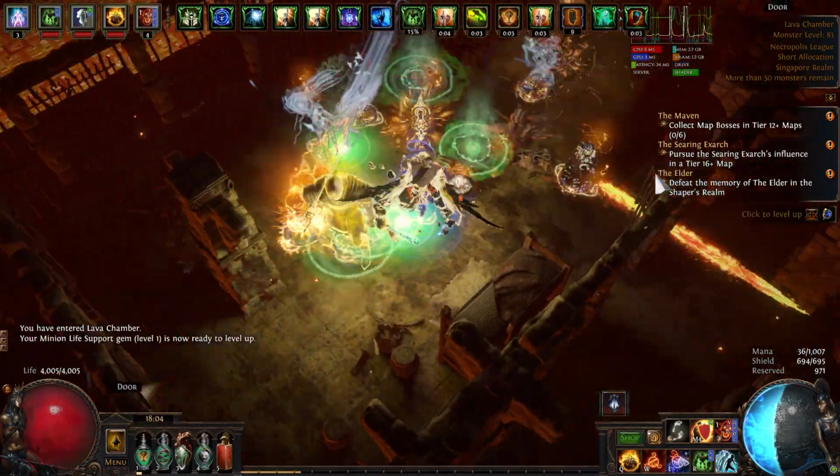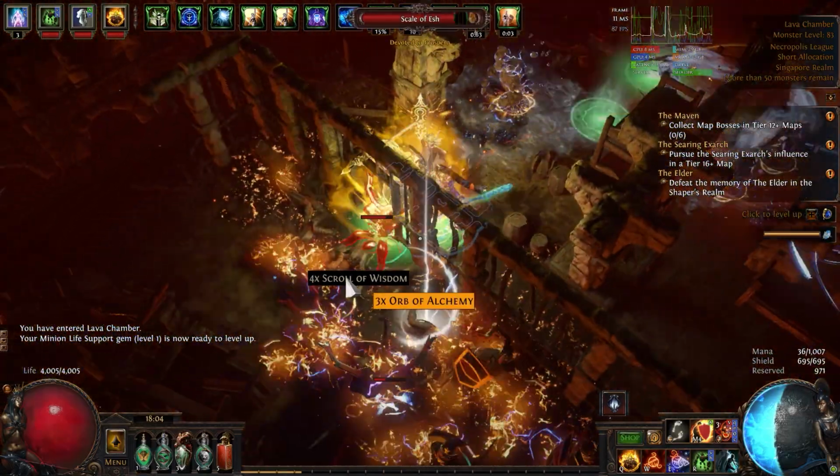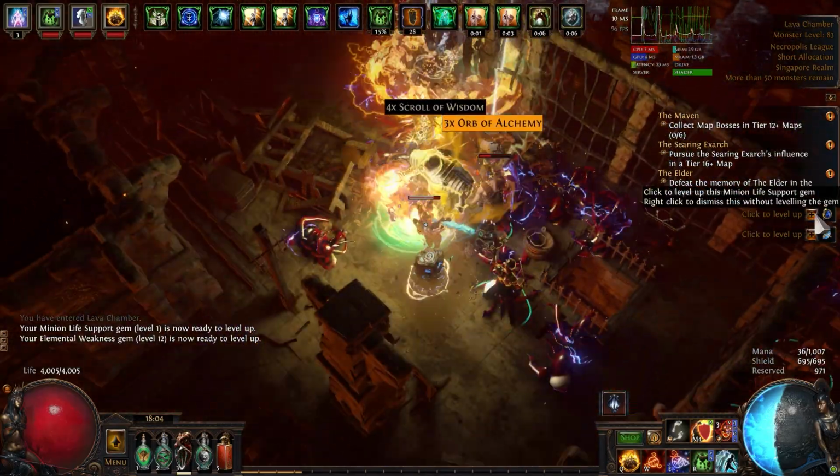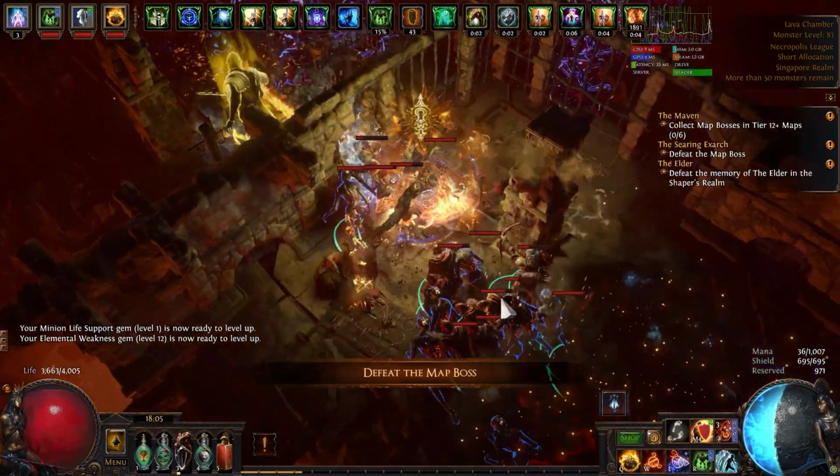In my map runs, I usually only use the Sentinel of Radiance for clearing packs, and only use SRS when a tanky rare is taking too long to kill. Other than that, it's just like an RF build with your RF sometimes lagging behind.